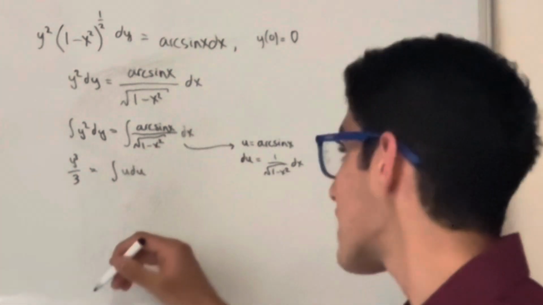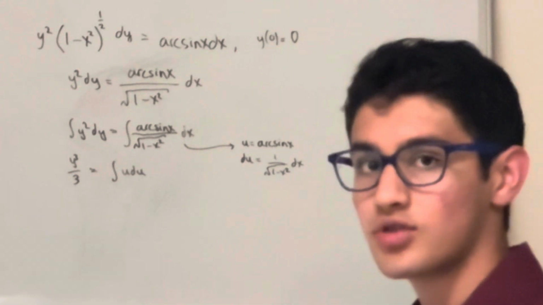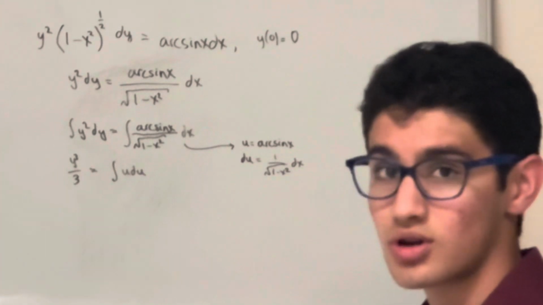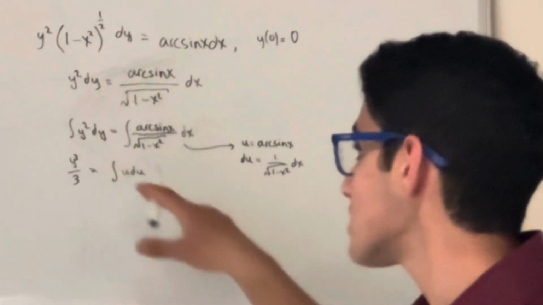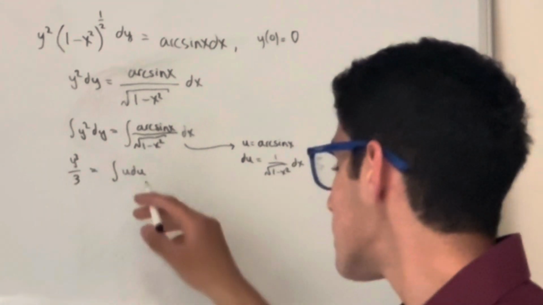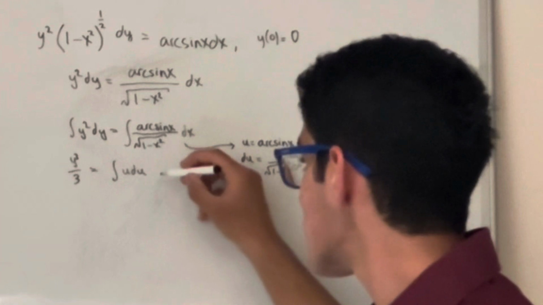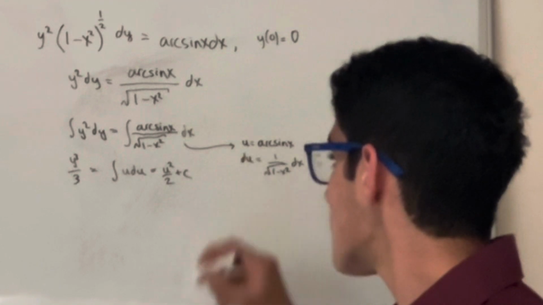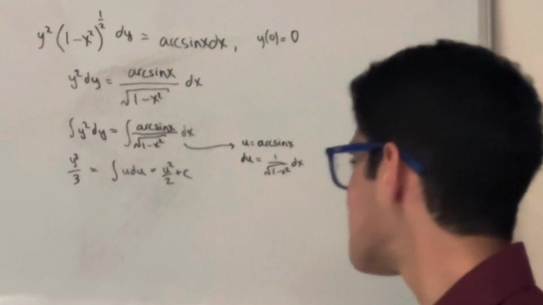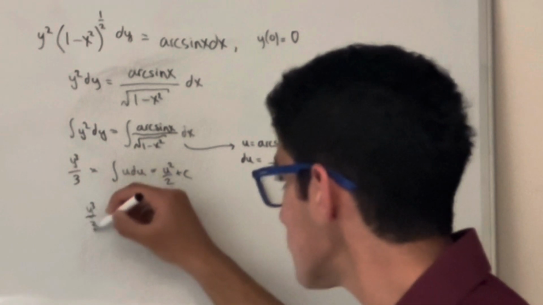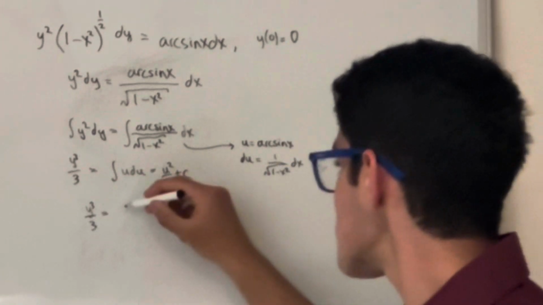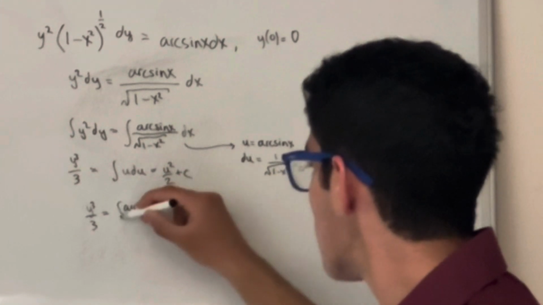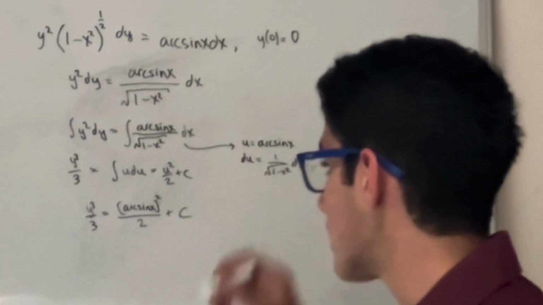When we integrate this, be a little bit careful, make sure you get it back in terms of x, because if you're given a question like this on a test and you're asked to find y, and you write y cubed over 3 equals u squared over 2, you're going to get a big fat 0 because it's in terms of u, right? It's not in terms of x. So make sure you substitute back. When you integrate it, you're going to end up getting u squared over 2. Then there's going to be a plus c. Remember now u is arc sine of x. So we have y cubed over 3 is equal to arc sine of x squared over 2, and then plus c. So the plus c is still there.